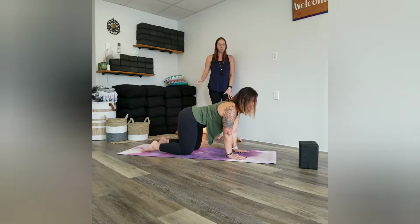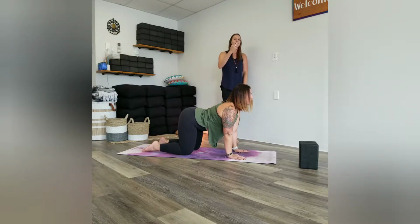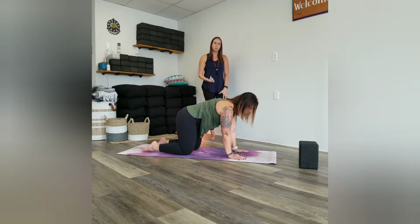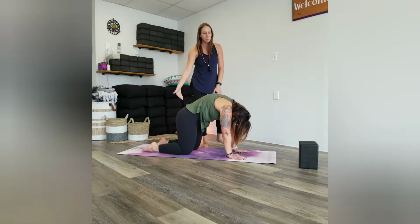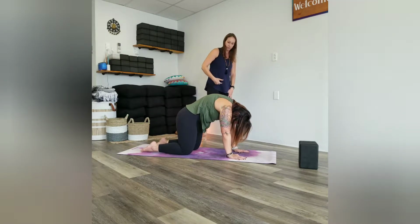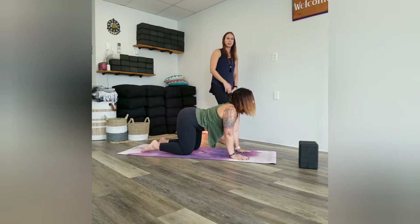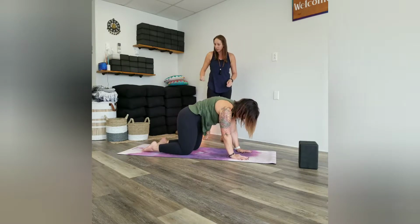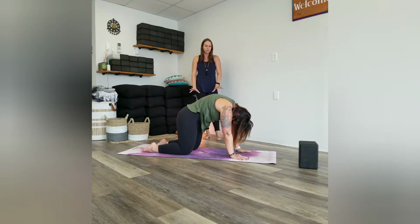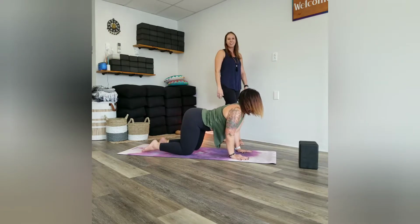So take a nice breath in, let the belly drop, the tailbone lift, heart space shining forward. Let yourself start to breathe out as you ripple the spine, doming the upper back here, tucking the tailbone, and the chin slightly towards the chest, press through the floor. Take a nice breath in, let the belly drop, coming back to cow pose. And then as you breathe out, push through the floor, pressing through the tops of the feet and through the hands. Allow yourself to just find a little rhythm here with your breath.